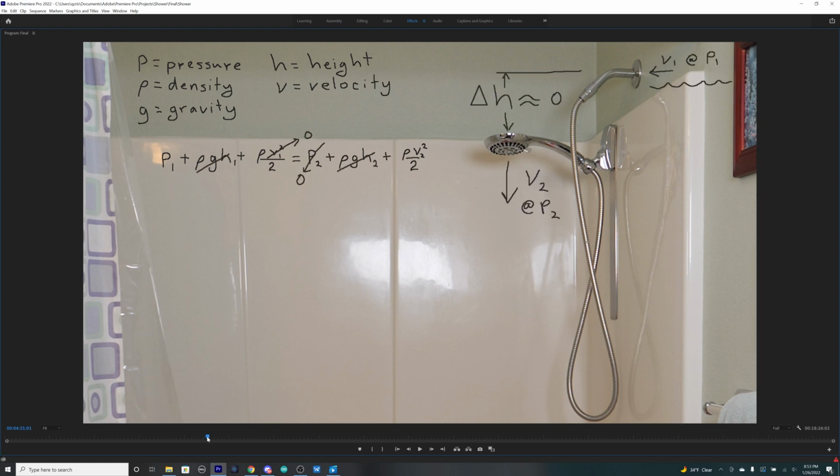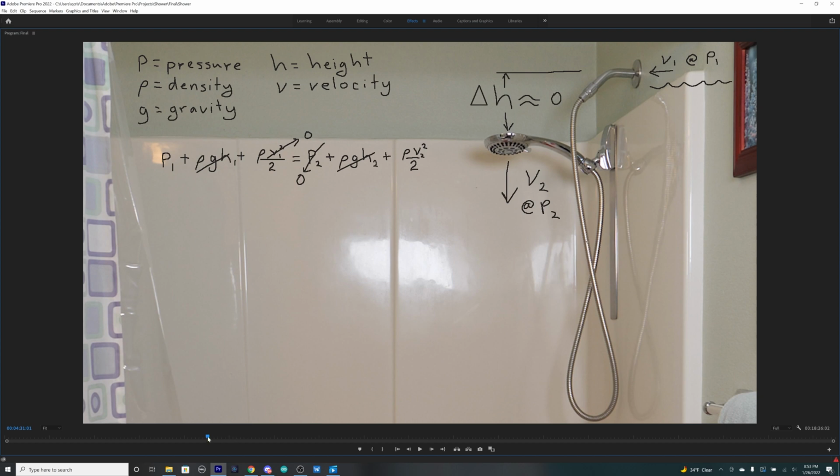And this is no exception. We know there are pipes in the wall that are feeding this, but if we assume that this is like a giant above ground swimming pool and we just drilled a hole in the side of it, we can make a lot of assumptions. For instance, the velocity, this V1.